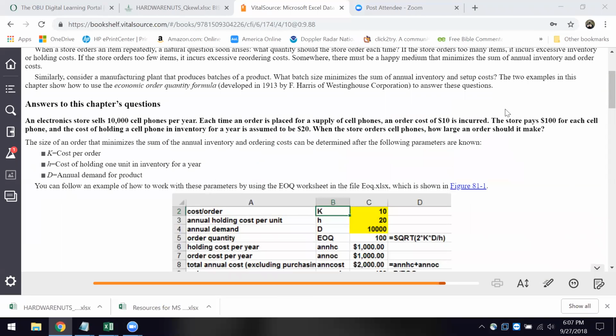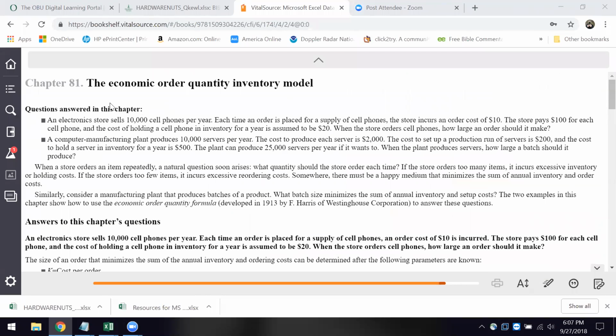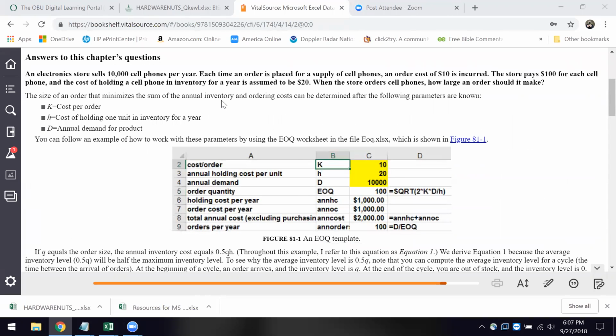Now, in this case, we get a case up here, and we've got these 2 bullet points, and we get some questions. This is an economic order batch question, this first bullet point, because it says, how large of an order should it make, okay? Well, let's see, it's on sales and supply for each side. So, okay, so that's an economic order problem. I'm sorry. So in economic order, we try to balance off some things. The cost per order, which is more like a fixed cost, it doesn't matter typically if you order one item or 1,000, it'll cost you the same amount of money.